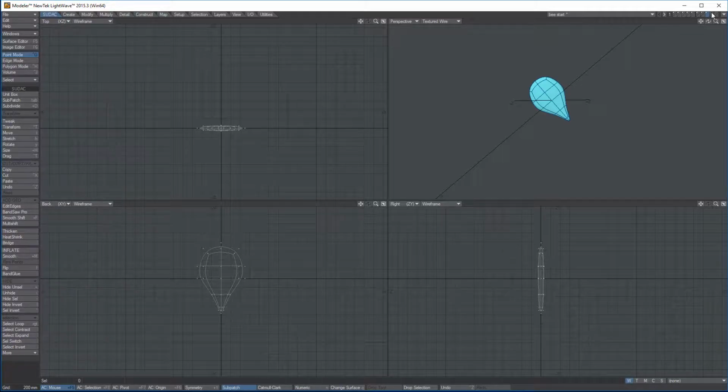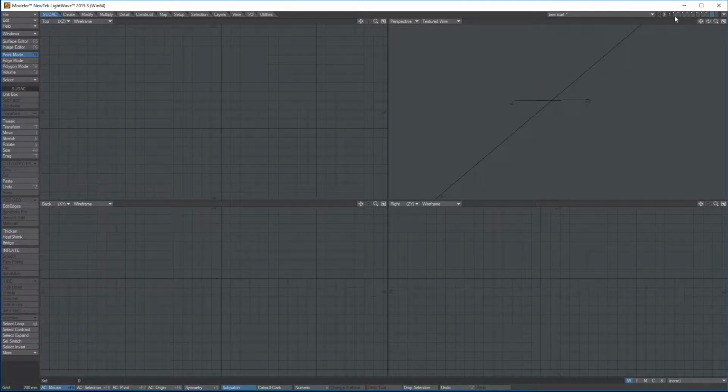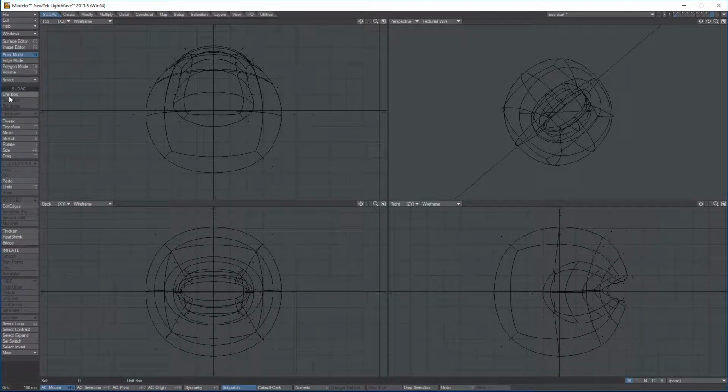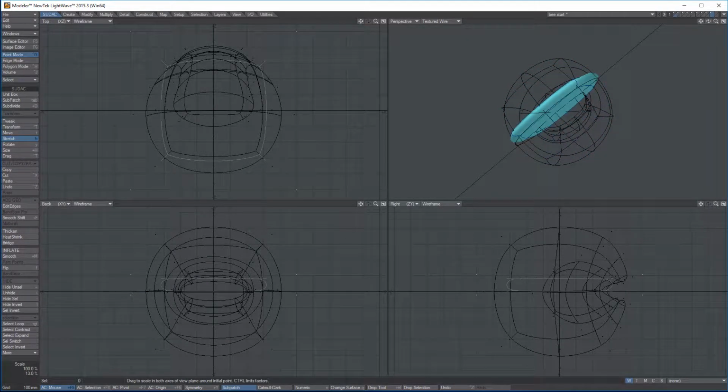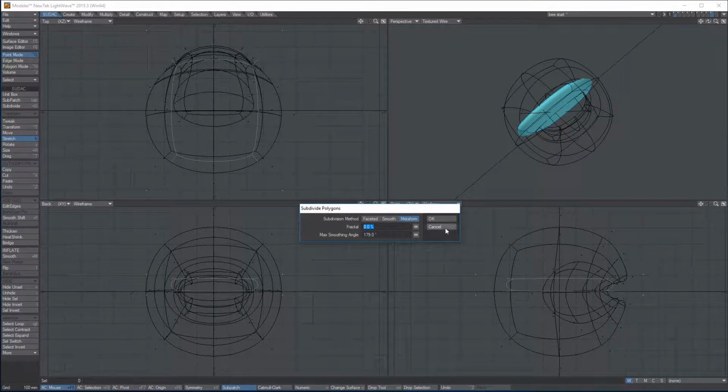So I'm going to make a new layer. I am going to put my body in the background just so I can see this a little bit better. But again, I'm just going to make a box because we're box modeling. I will sub-patch it. Looks pretty good. I think for this guy, I'm just going to stretch it and stretch it. And I guess I'll subdivide it. Why not? So subdivide. I'll hit OK.